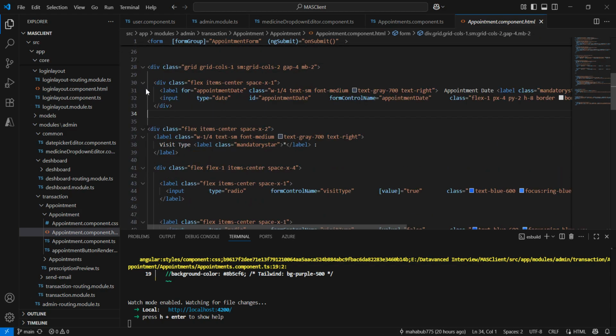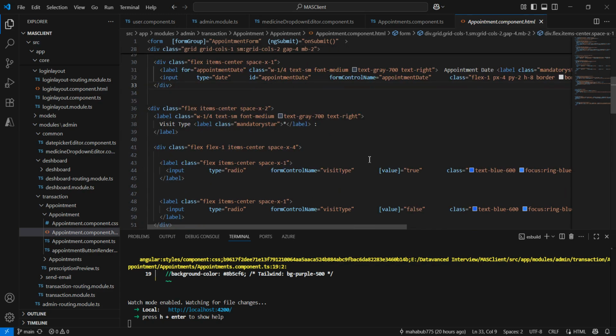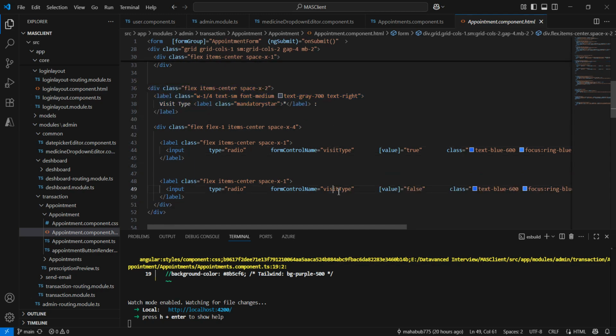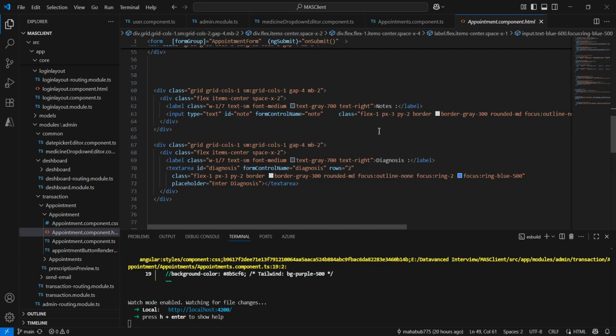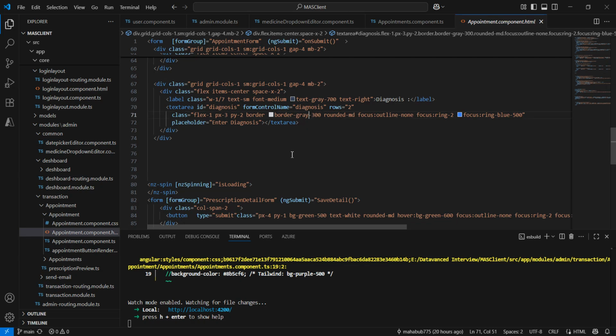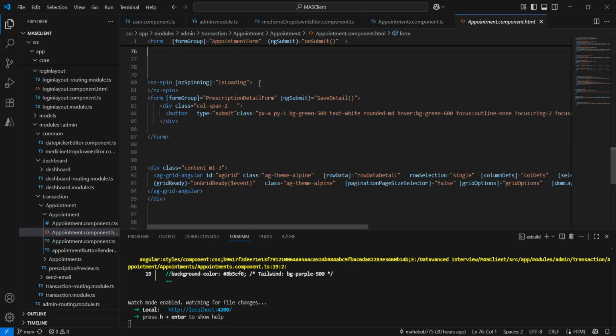There is the appointment date input method. This is the visit type radio method, visit type true or false, and notes as a text input, and diagnosis as a text area. Okay, this is the loading for insert update loading time.